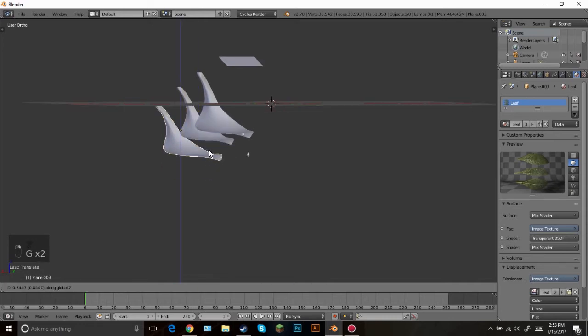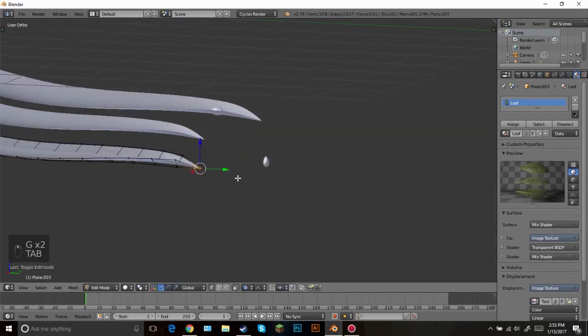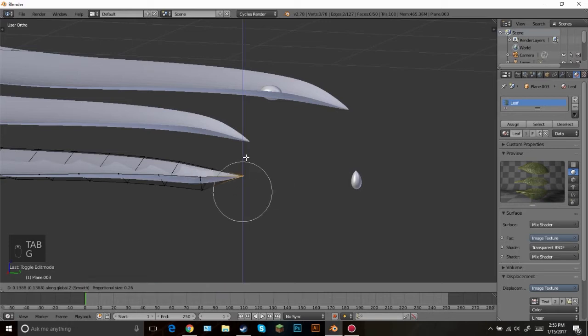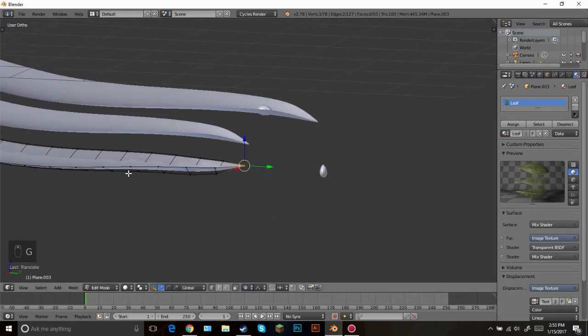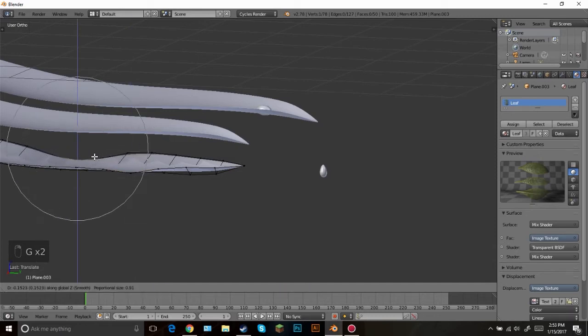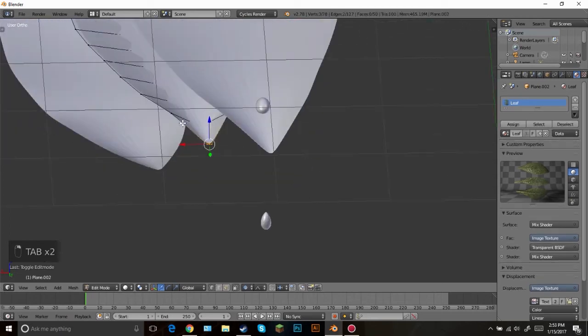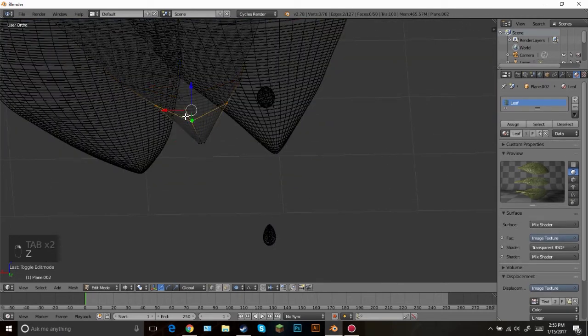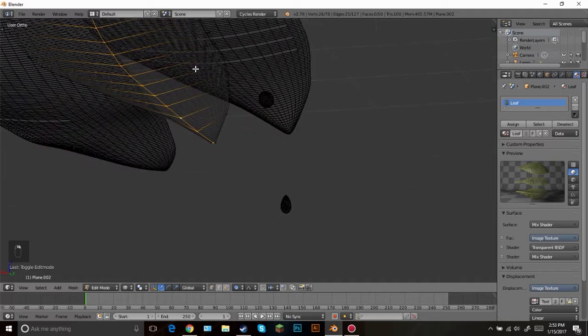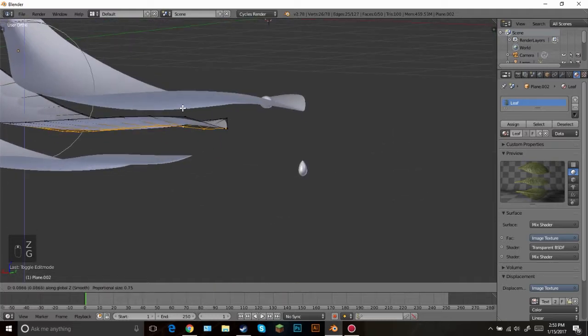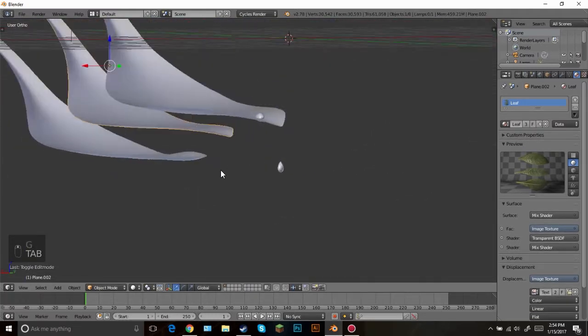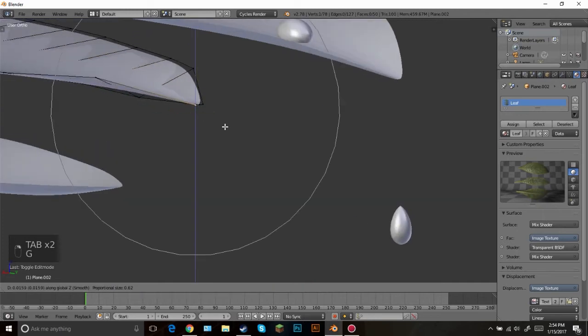Does that look, oh, those are too much. Bring that back up. Okay, and then you can go into edit mode and just kind of play around with some of the leaves to get a little bit of variation. You don't want them to look exactly the same, you know, so something like that is good. Maybe I'll select the middle one by holding Alt and right click, and then I will bring it up so it doesn't look exactly the same, and then I'll grab the tip and bring that up as well.